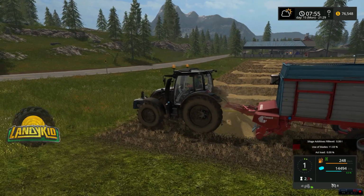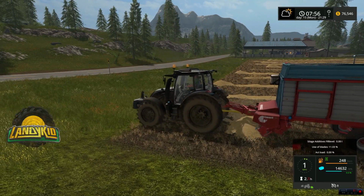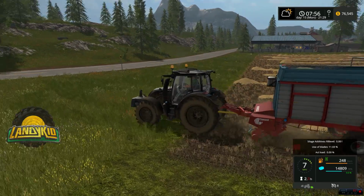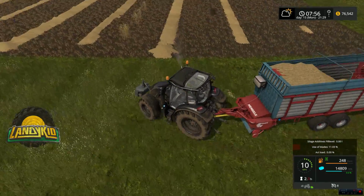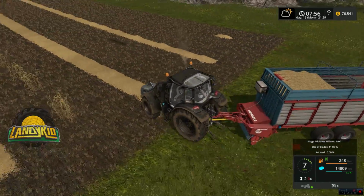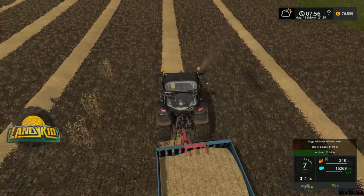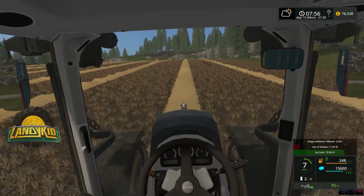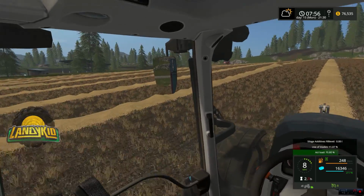Just to suck up Mount Everest that we should have pushed down on the tractor. Cool, I didn't want to have to get out and unblock it. Now you may be wondering, is it worth doing this? Actually, yeah, it is. You don't make a crazy amount of money, but enough to, say, subsidize the running cost of the vehicles if you've got all 3 fields.